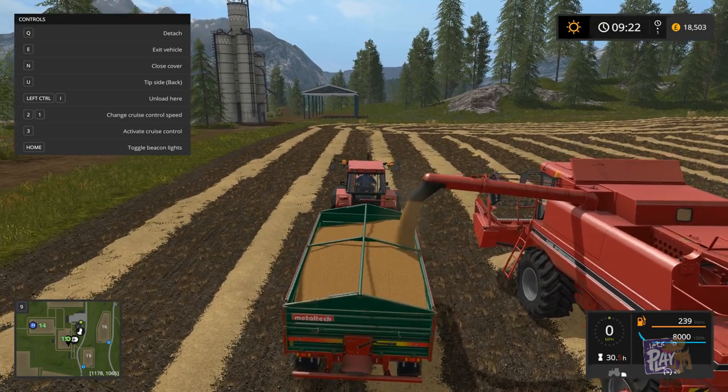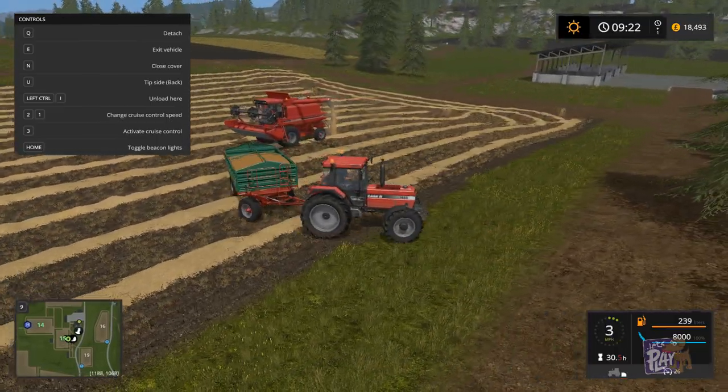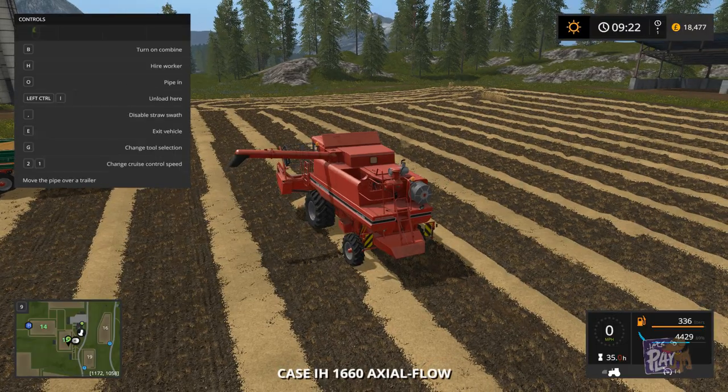Right, so this is full. Oh no, that's not pouring on the ground, is it? I'm not wasting it. I can't believe you got trains. No, you're not wasting it. Good.